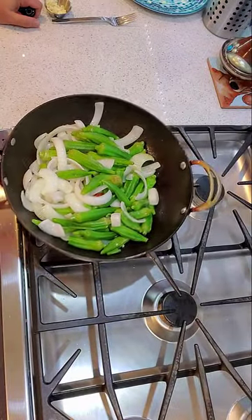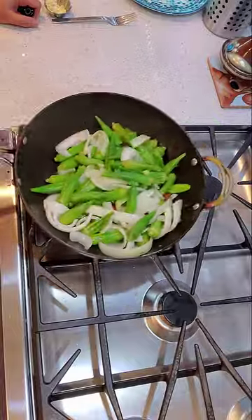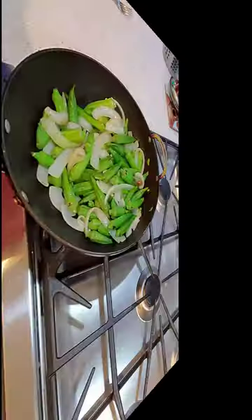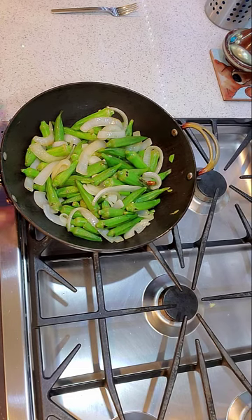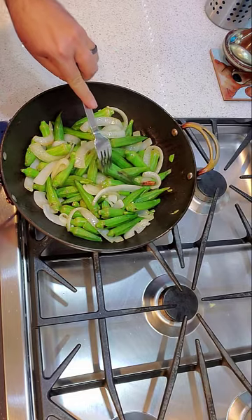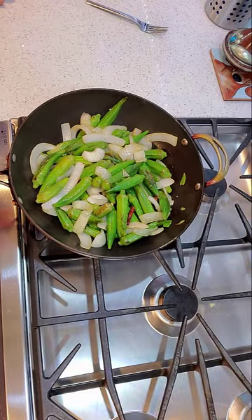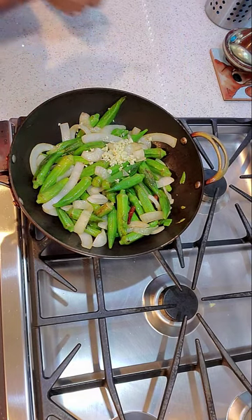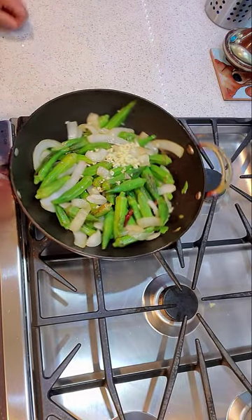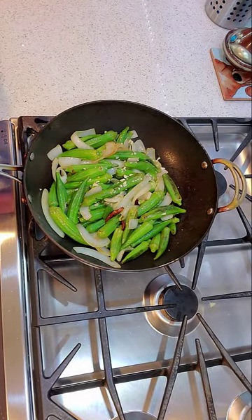The trick here with the wok is hot and fast — you can see it's at a pretty high heat and you're just going to keep tossing this around and it's going to cook pretty fast. A critical factor in bringing out the flavors as you're cooking is to get a little bit of color on the food. As you can see, this okra is getting nice and browned. At this point I'm going to add the garlic — I didn't want to put that in too soon because I don't want it to burn. Incorporate the garlic in and let this continue to toss for a few more minutes.